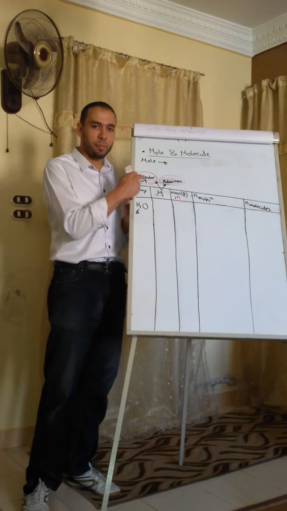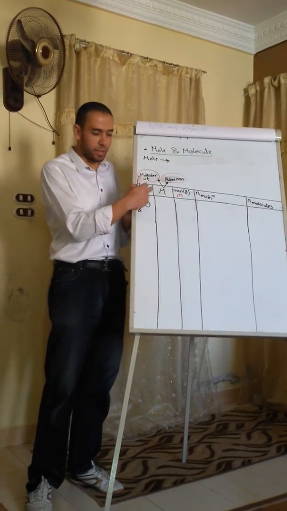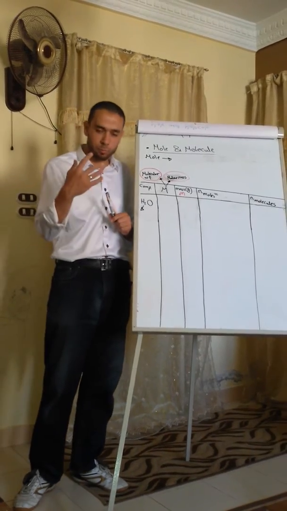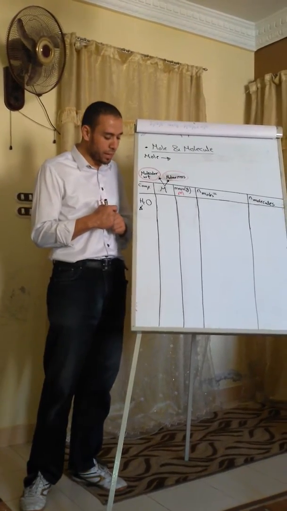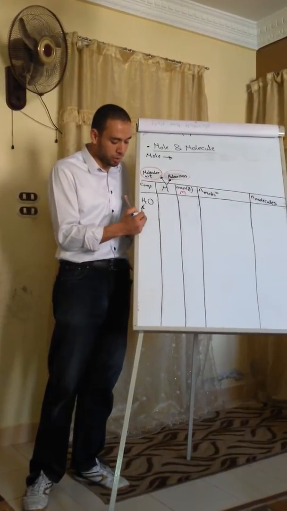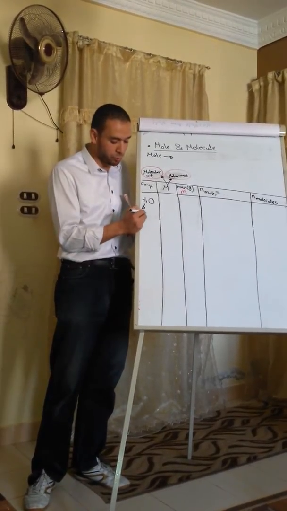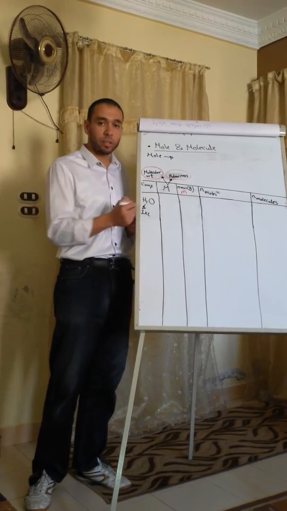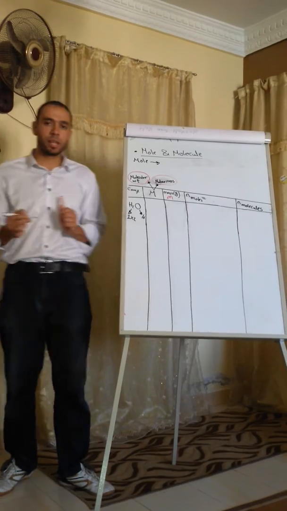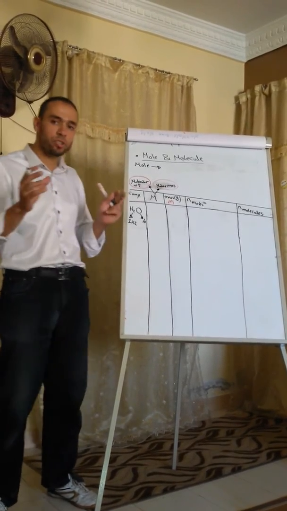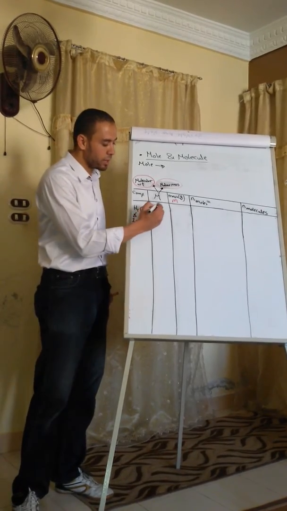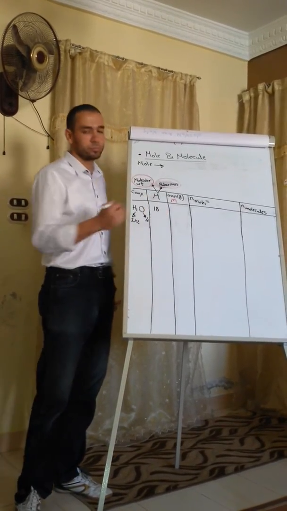The molecular weight can be written as the molar mass. Its abbreviation is M. So, what is the molar mass or the molecular weight of H2O? As you know, the atomic mass of hydrogen H is 1, and we have 2 atoms in the molecule, so 1 times 2. The atomic mass of oxygen is 16. So, the molecular weight is the summation of the atomic masses in the molecule.